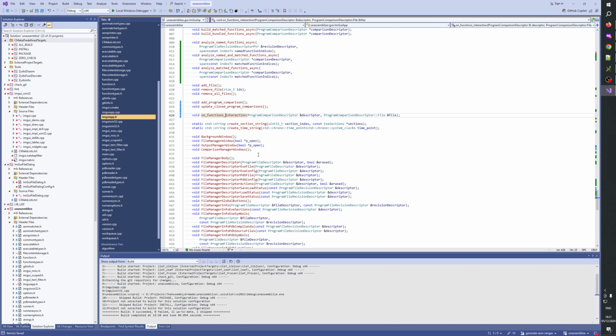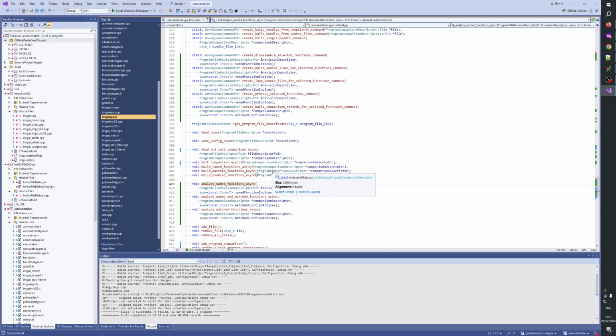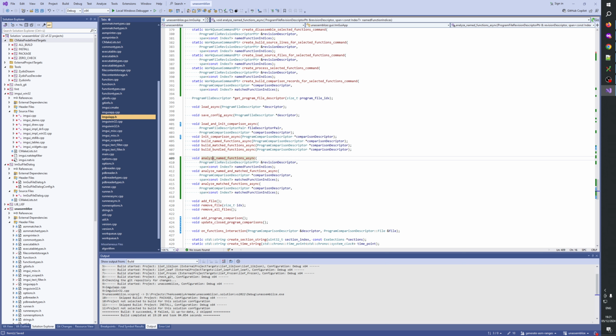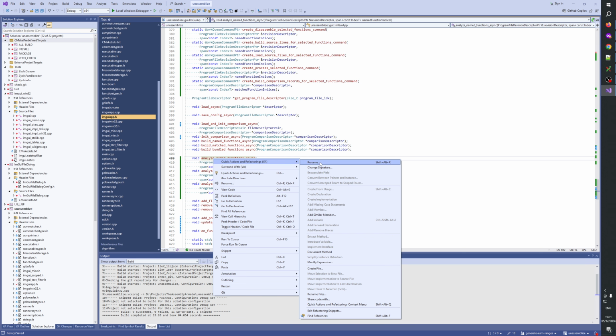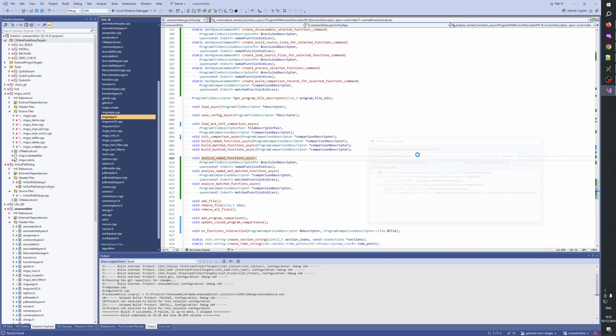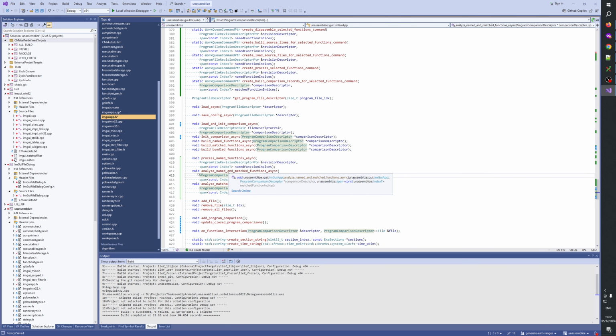I wonder if we should rename this to process named functions async instead of analyze. I don't know if analyze is a good word here. Maybe call it process. Okay, that didn't work.